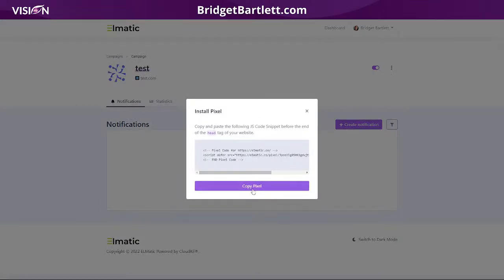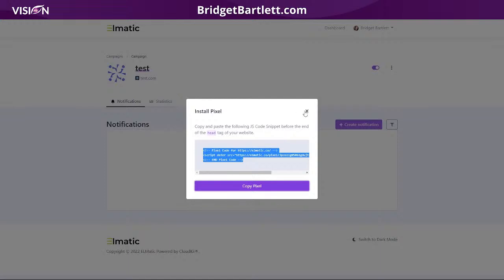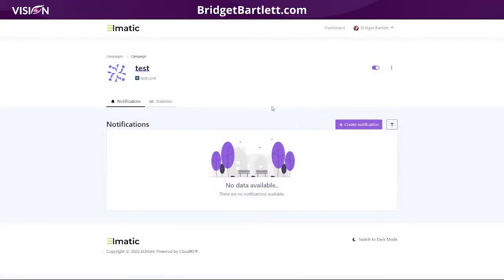Okay, so I'm going to go ahead and click create now, and you'll see that you have the option to embed the code. This is what is going to connect your website to your campaign. So all you need to do is copy that, and if you're using HighLevel, you just want to go into the actual website or funnel, and you want to paste the header tracking code here, inside the main settings of your website. Once you do that, then the widget is actually connected to your website.